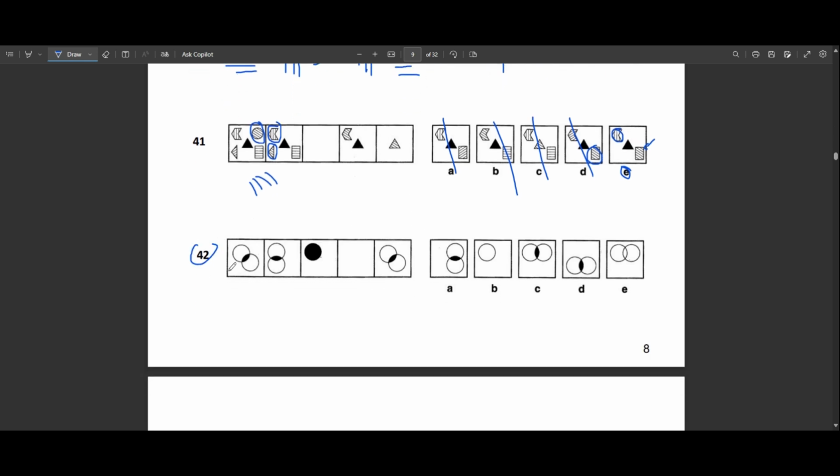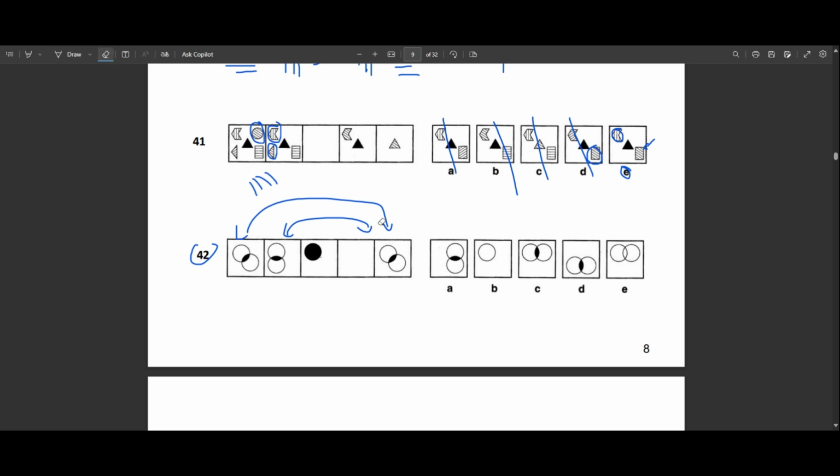Okay, question 42, which is the final question. This circle is rotating around, so it looks like it's moved up, or you could say the whole shape rotated. Yeah, to me it just looks like a pattern. So look at it as a whole, like a jigsaw puzzle. This is the same as this, and this would be similar to this, right? You'd have the vertical lining, if that makes sense.